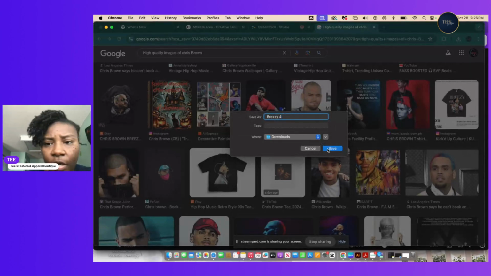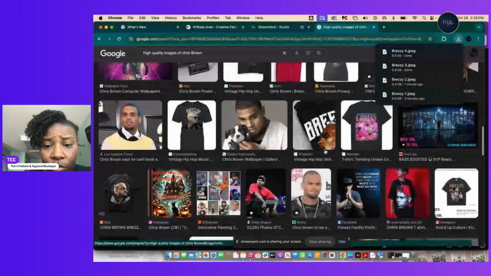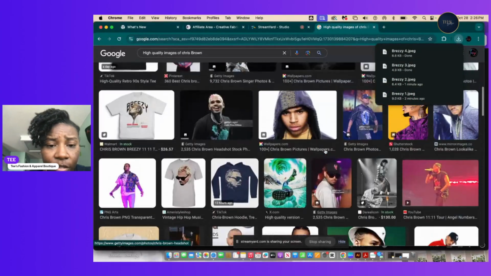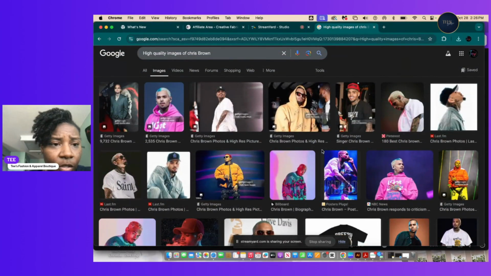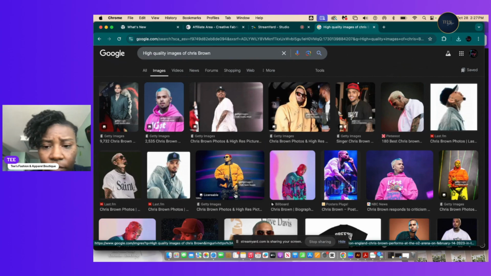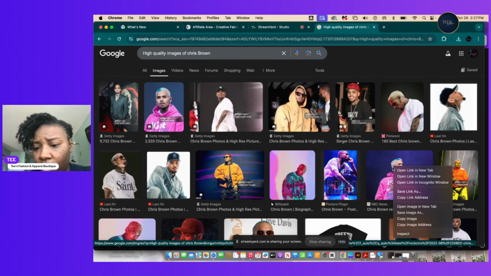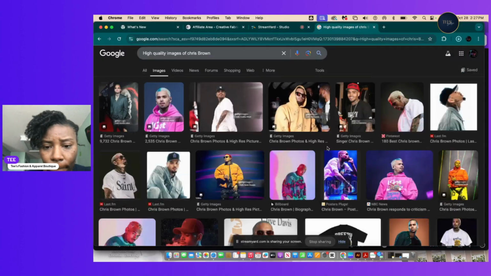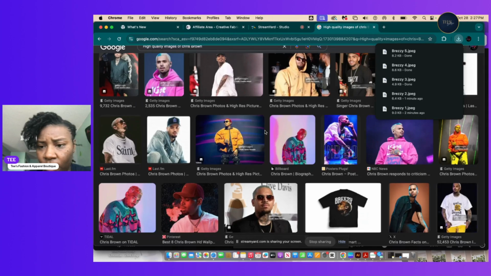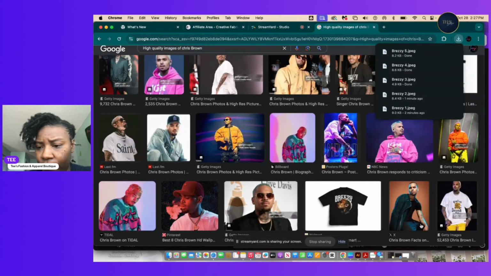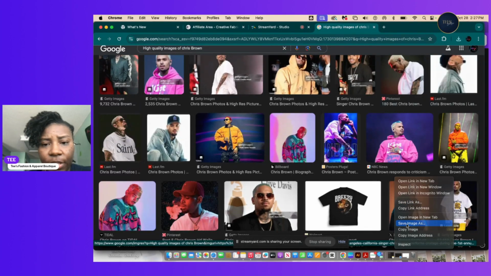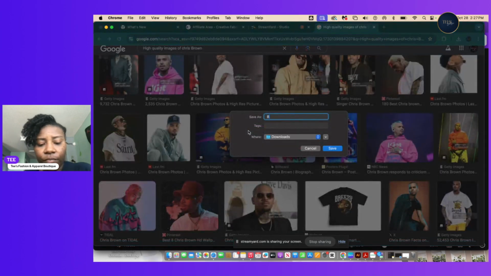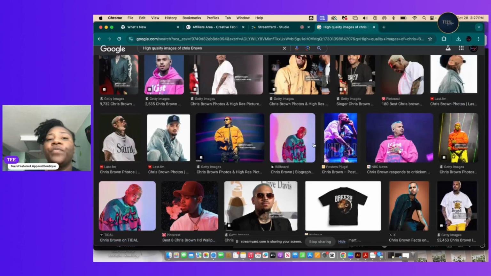And we're going to save that. And then we're just going to grab 2 more really random images. Like maybe this one, and we're going to call this one Breezy 5. And we'll grab this one, Breezy 6, right? And then we're going to save it.